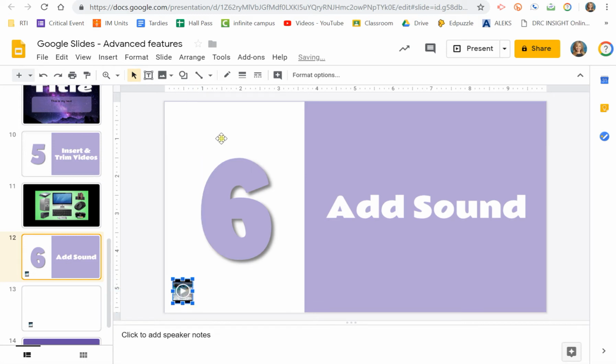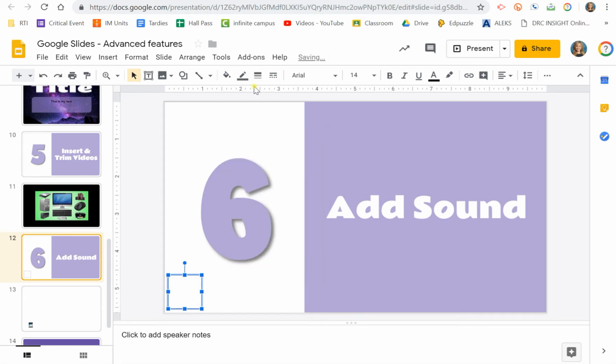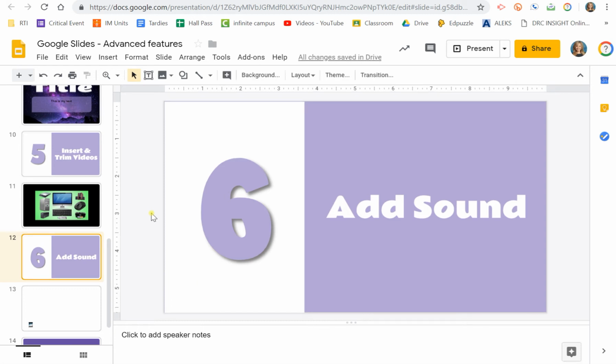I can put it in this corner, and then I can cover it with a rectangle here, and I'm going to make the rectangle white with a white border. And now you can't even tell that it's there. So when the presentation gets played, it's on the slide, just nobody can tell the difference because I camouflaged it.